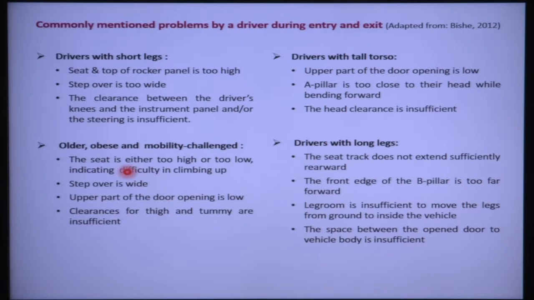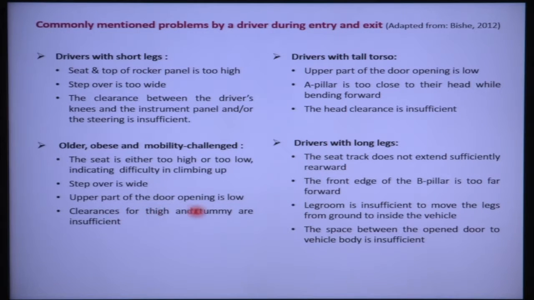On the other hand, older, obese and mobility challenged drivers, while sitting or going to sit on the driving seat, find different types of problems. They feel the seat height is either too high or too low, indicating difficulty in climbing up. Because they are either older or obese, they have to lift their body to go inside, or lift their body from the seat to come out. So, they feel that the seat height is too high for them. At the same time, the step over is wide.